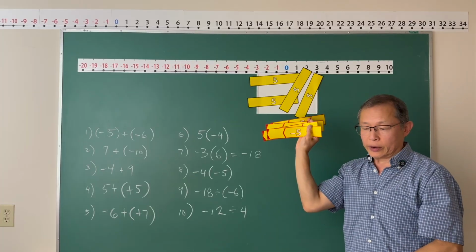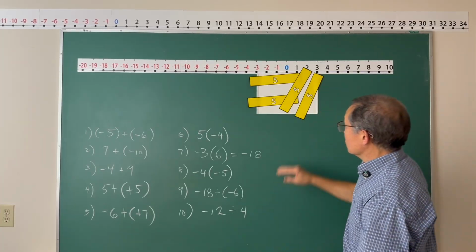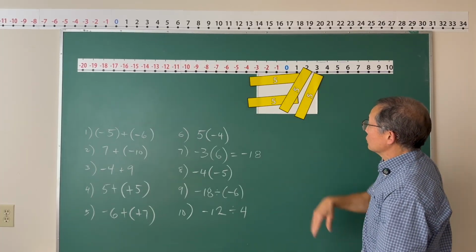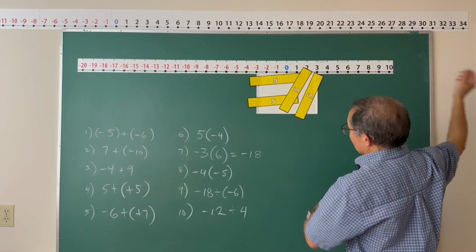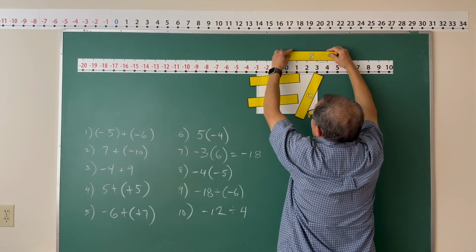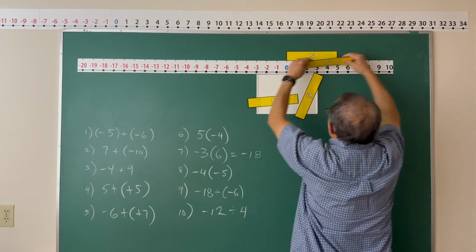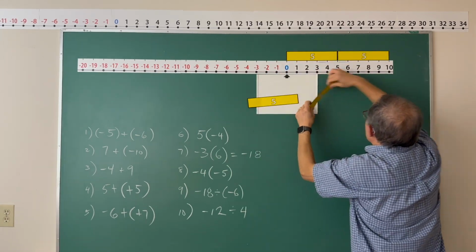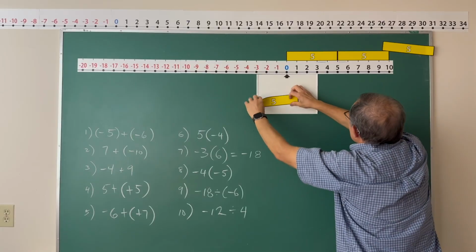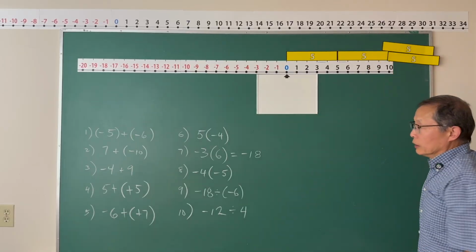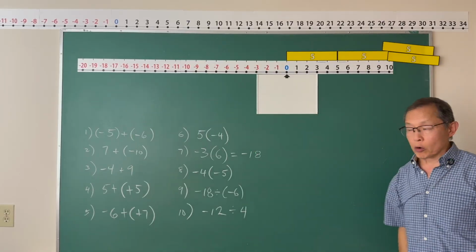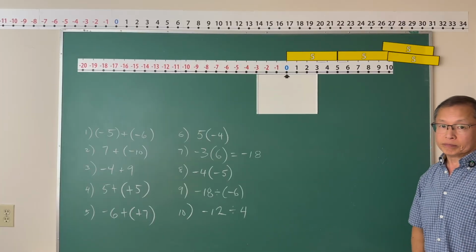I've taken away 4 -5s, and the students can see pretty clearly that there's 4 positive 5s remaining. I'm going to run out of space here, but we're going to be moving 5, 10, 15, we would land at 20. In a regular classroom, of course, you'd have much more board space than I'm limited to here.